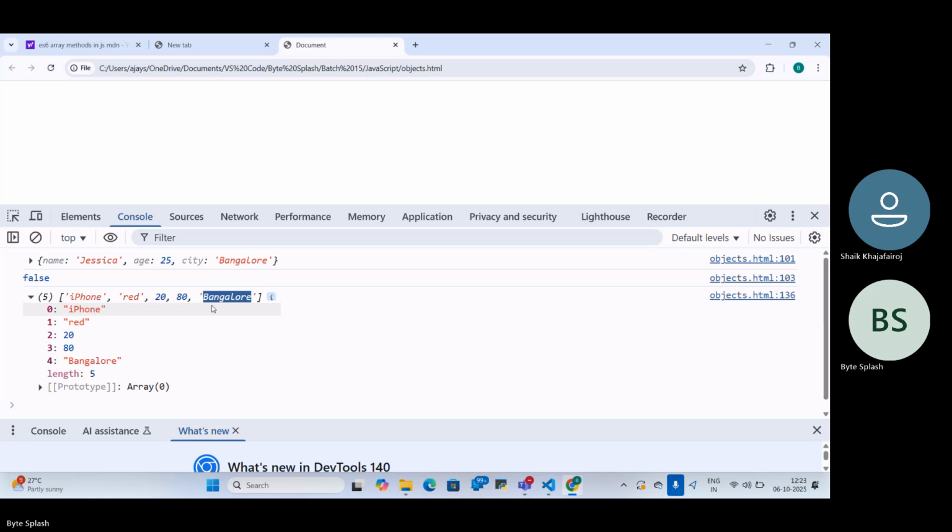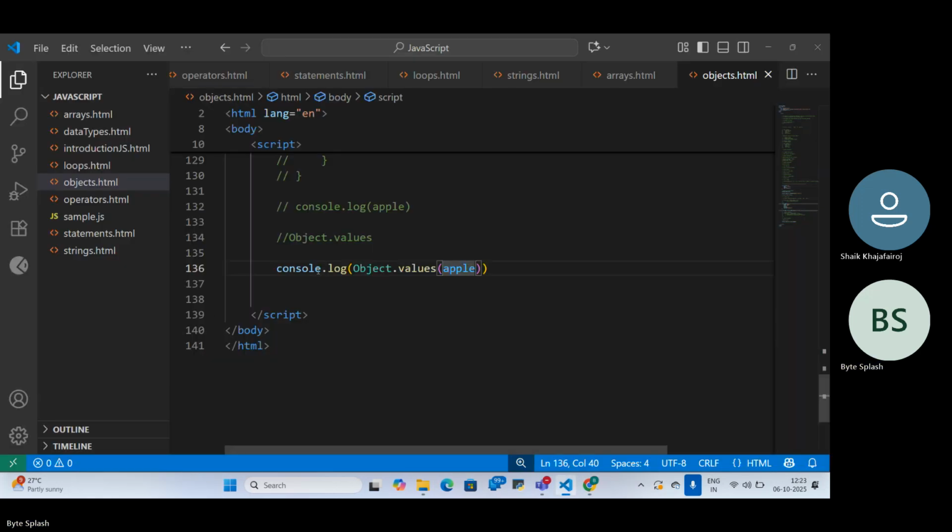Clear? You can store it in one variable, then you can work on that variable. Okay. Clear? Any doubts?